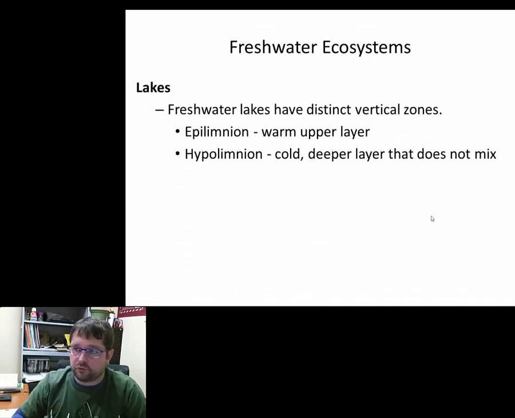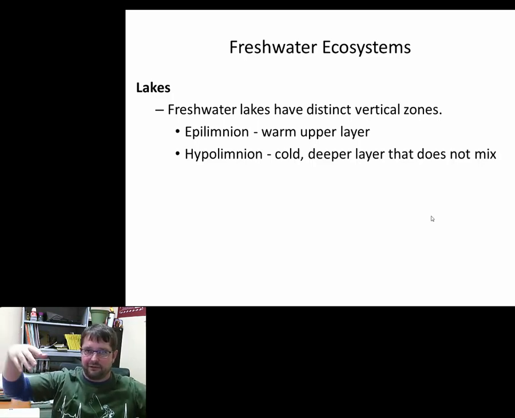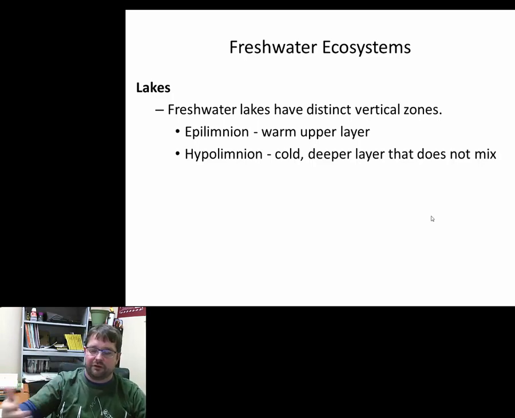All right, moving to freshwater systems. I'm going to try to fly through this, but I'll come back and talk more about freshwater stuff because I'm a freshwater ecologist, so I like it a little more than the marine environment. And being a kind of landlocked institution, it's easier for me to discuss issues with freshwater ecosystems than marine, because it's closer to home for most people that are watching this.